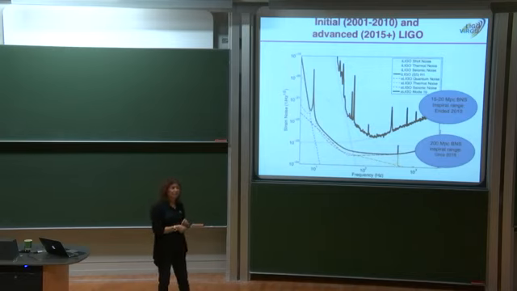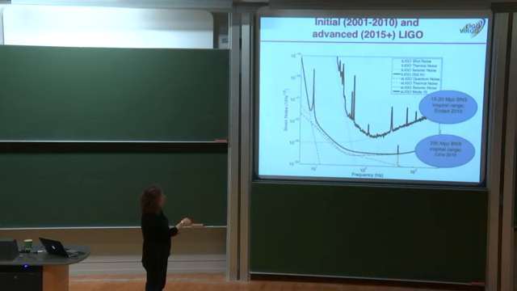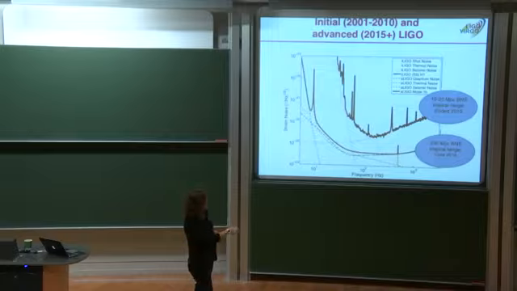And you might remember that strain is fractional change in distance. In these interferometers it is the difference in distance between the two 4 kilometers divided by 4 kilometers. So you see these very small numbers in here, 10 to the minus 21, 22, 23, and you would say, well, that's much better than the 10 to the minus 21 that you always advertised. But that's because this is a density, a strain noise per square root of hertz. In power, it's a density per hertz, and you need to integrate it over your best sensitive band.